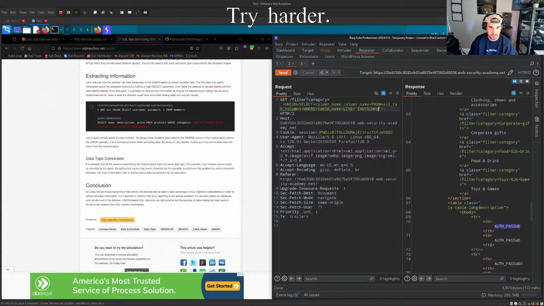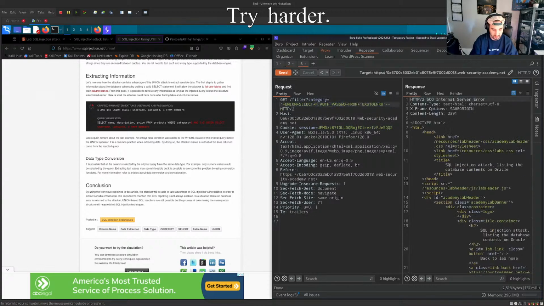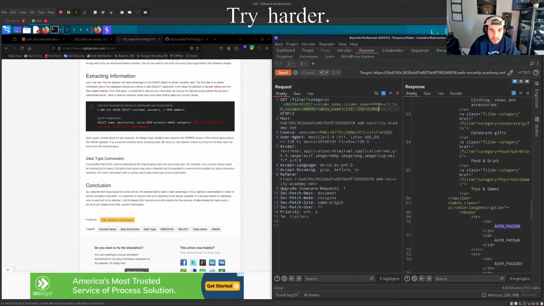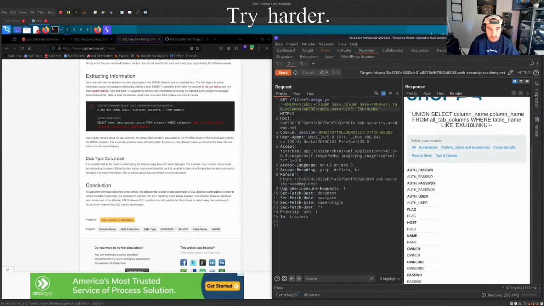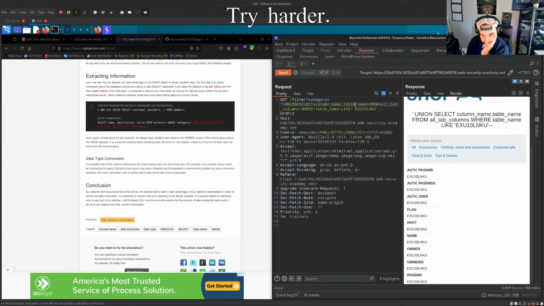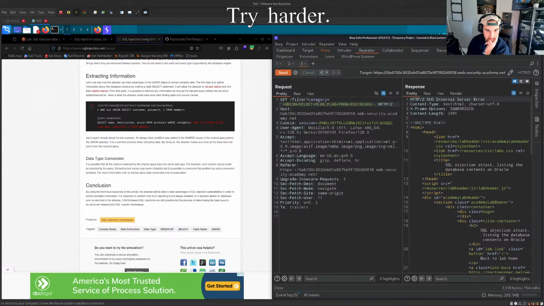Flag? Select flag. And this is selecting column names from all table columns where table name. Oh wait, here, let's do this. Select column name and then table name. Yeah. EXU10 LNKU. EXU10 LNKU.